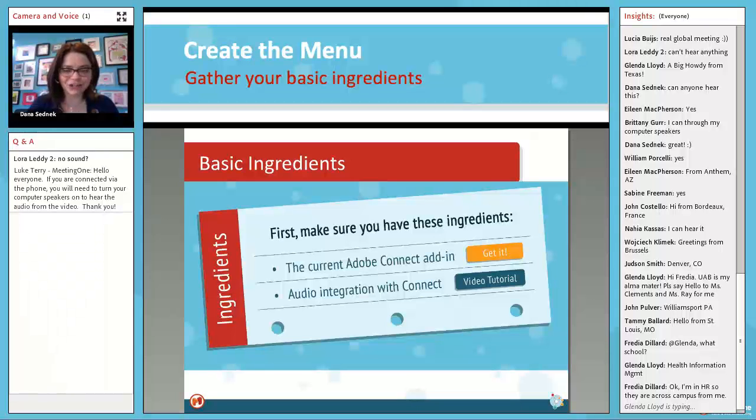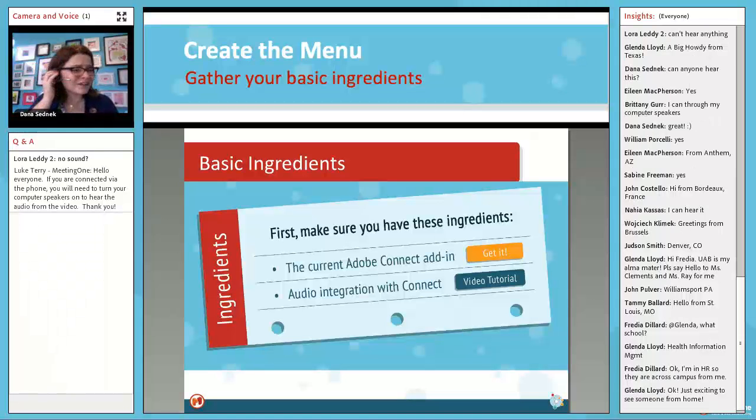Also at the end of today's session. So audio integration is really important, whether you're having a meeting where you want people to talk, because then you know who's talking because their name is associated with their phone, or you might want to do something that's a streaming live presentation where the only person or persons on the phone are the people who are presenting, and everybody else is using their typing fingers like we're doing today.